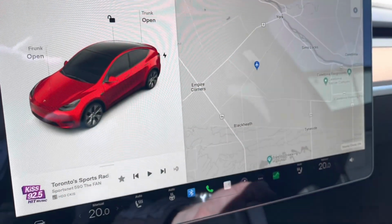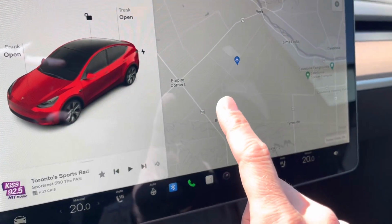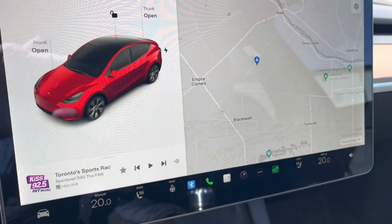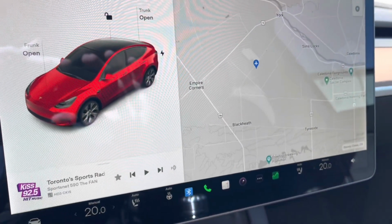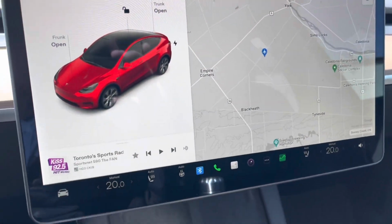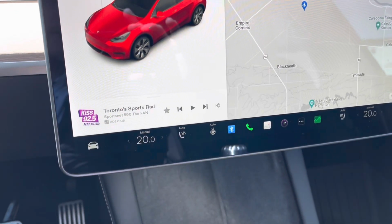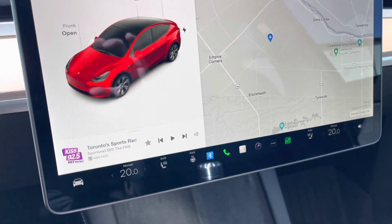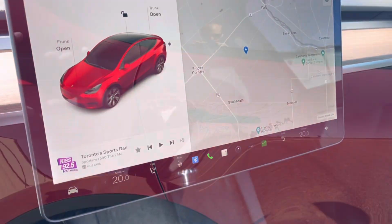Another one is the screen subscription. So yeah, I get it. If you want the premium, mine came still with a year of premium connectivity. I'll show you right now on it. It'll include traffic on the standard maps. It just won't display it. So you always have to use your directional, tell the car to go somewhere if you want the traffic to be taken into consideration. But you can't stream anything else without paying an extra $15 a month or whatever it is for premium connectivity. It's the age we live in today, I guess.